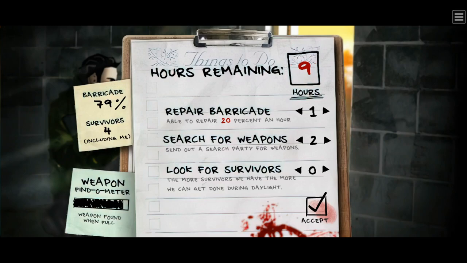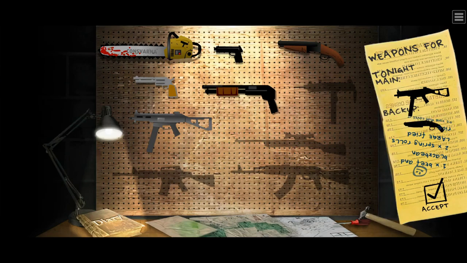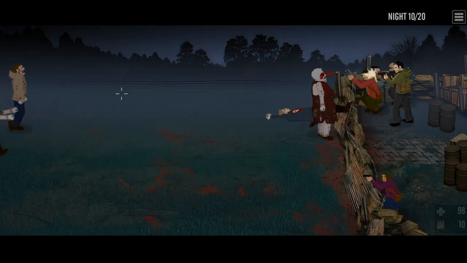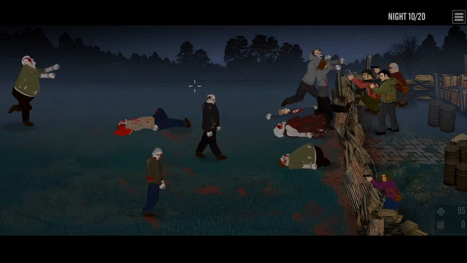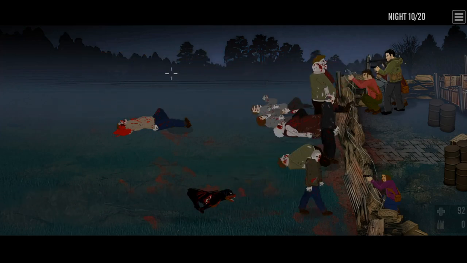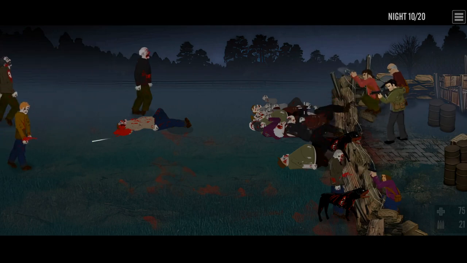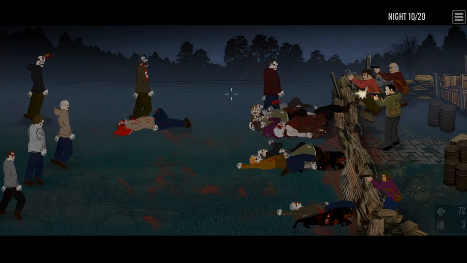Repair, look for a weapon, look for another survivor, look for more weapons. We got the sawed off shotgun, which I'm gonna replace with you. Just start shooting now because they're coming. We're halfway done with the game. Well, actually, after tonight we'll be halfway because this is night 10. What are you shooting at? Come on, man.